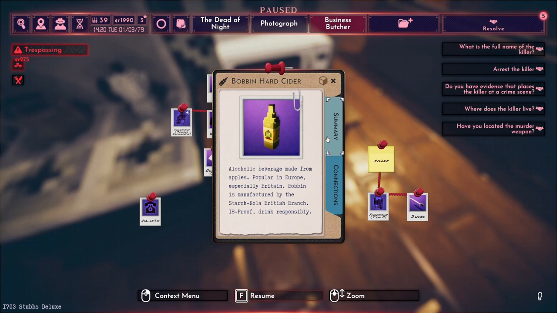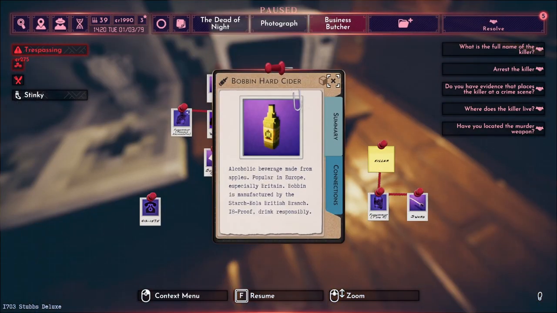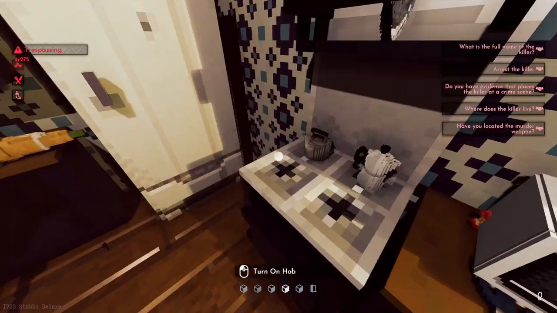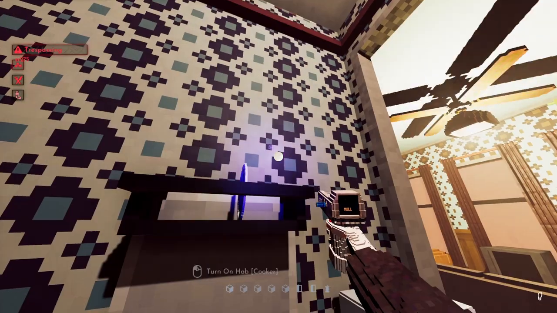Alcoholic beverage made from apples, popular in Europe, especially in Britain. Bobbin is manufactured by the Starch Cola British branch. Not really important. Not really important. Nope. Gotta take a bath. We don't really have a lot to go by, except for that one business card.